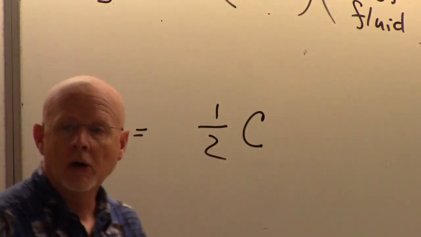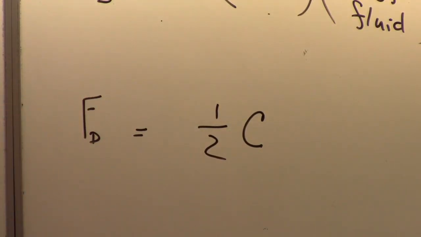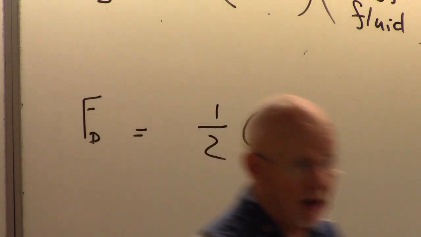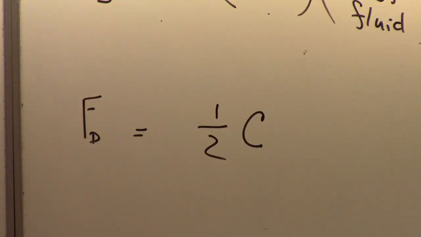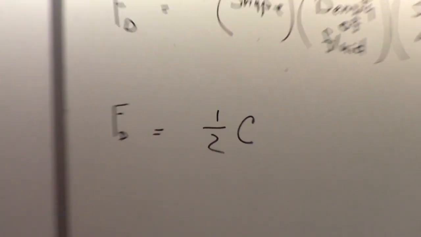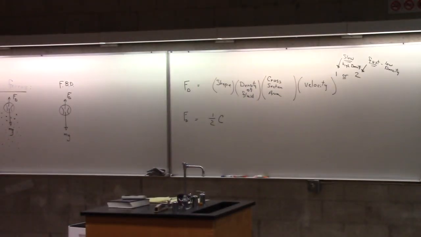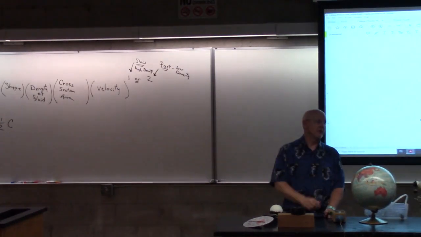So this is the C. There's actually an extra factor of 1/2 thrown in there for reasons that you'll see when we do energy. You could have defined the shape without the factor of 1/2, but as you'll see when we talk about energy, the extra factor of 1/2 is very useful. Now, the extra factor of 1/2 always bugs students. Why is that 1/2 there? I understand why it bugs you. It's just randomly thrown in there. But it's very useful, and it won't make sense why until we get to energy.